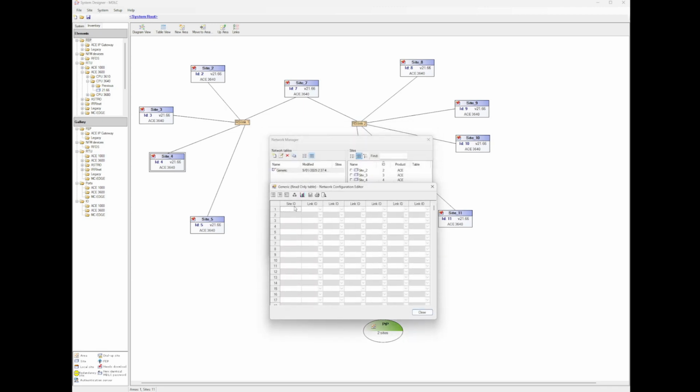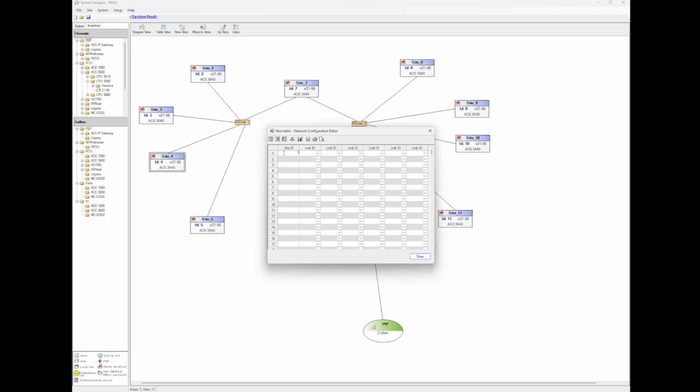So the node or the interconnection point in this STS project is site 7. So we type in 7. Just a sec. I don't want to edit that table, I want to create a new table. So site 7, and the supporting link IDs are, you might have to just scroll through and find it. Can be a bit fiddly. Just type R and it'll come up. So the RS link 1, right? And then we need RS link 2. They're the supported links in the system. So RS link 1 and RS link 2 are the supported links in the network.